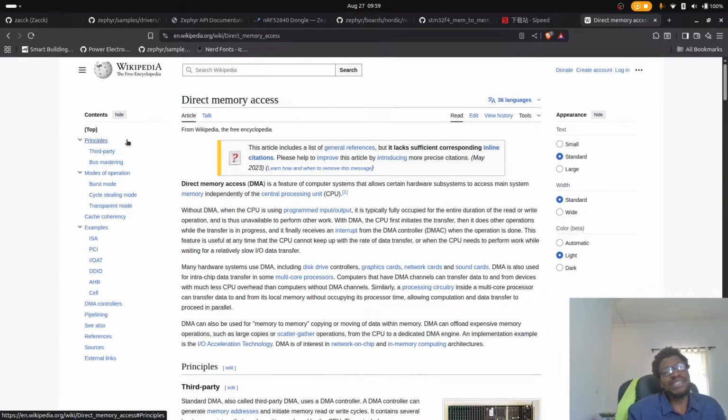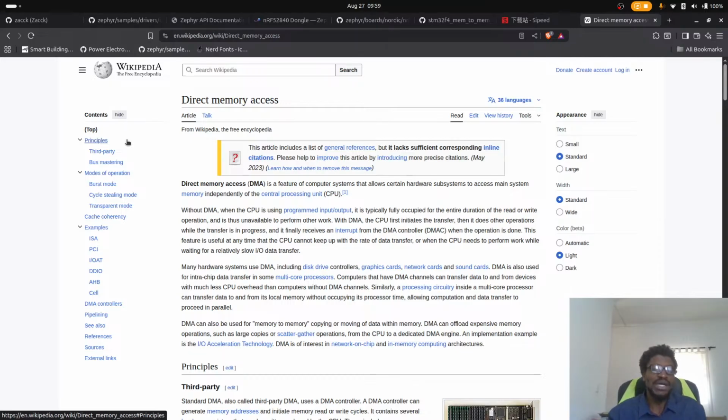Because you have a single processor, you're either collecting the data coming in, or you're processing it to make sure the vibrations are within scale and such.